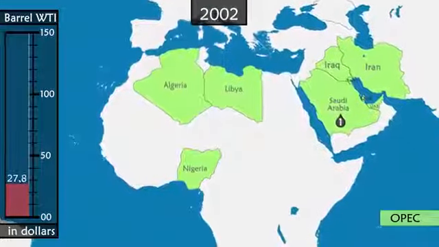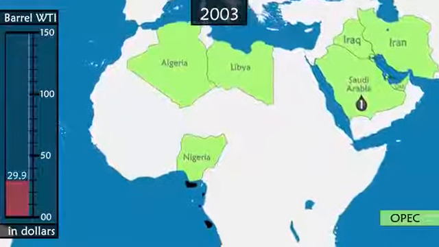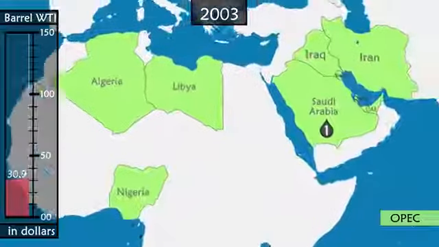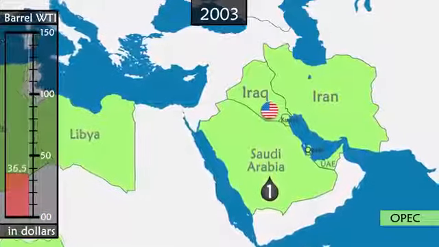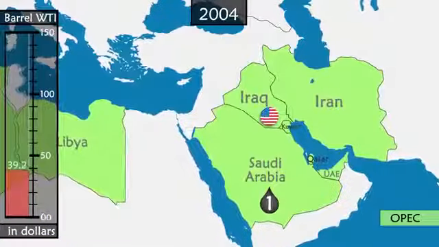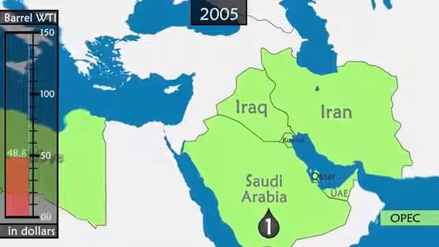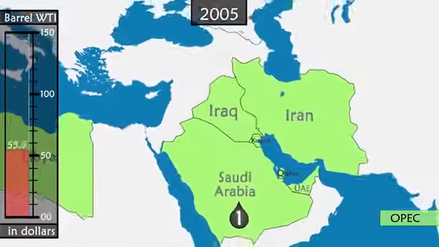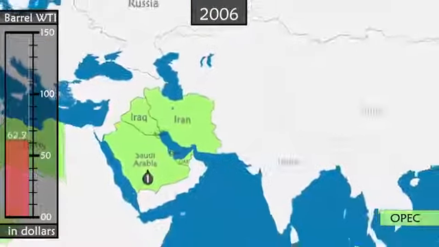In Africa, production accelerates after the discovery of large offshore fields off the Gulf of Guinea. In the Middle East, the United States invades Iraq under the pretext of its war against weapons of mass destruction. A few years later, the country's oil would be back on the international market. Iran, for its part, opens its market to new rising Asian powers such as China and India.